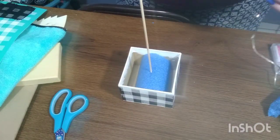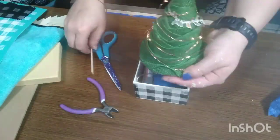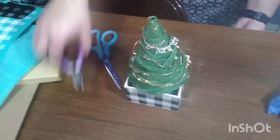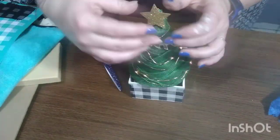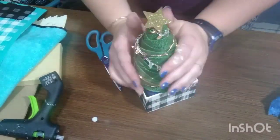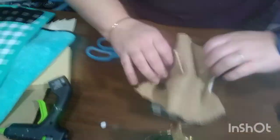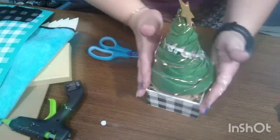And so here I just took a pool noodle, cut a piece off, put it in there, and then I trimmed off my skewer because I'm going to set my tree on it. Then I took the LED lights, the battery pack, and put it right inside there to the side. Here you'll see that I took the star. And then I remembered that I had one more item that I was supposed to use. So you will see me take off the star here in a little bit and redo that. Oh yeah, and I want to cover up that pool noodle because we don't want to see blue, so I just took a piece of burlap scrap that I had.